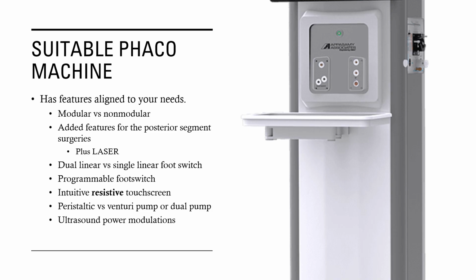Then you can have a variety of pump, which is usually peristaltic versus venturi pump, and few machines may have both. And this matters only for getting used to, otherwise ultimately they don't make a difference. Although any person who is doing posterior segment surgeries would need a venturi pump. And then you have added features like ultrasound power modulations, which make the phaco energy usage much more optimum and effective.